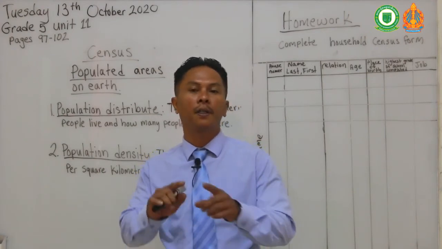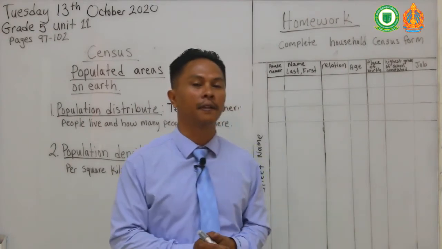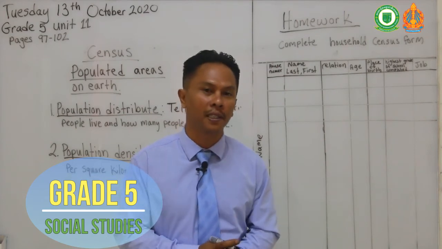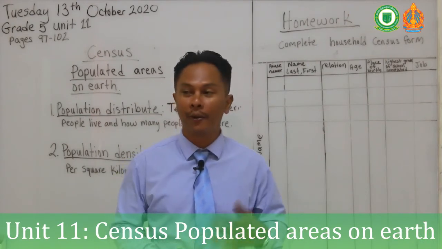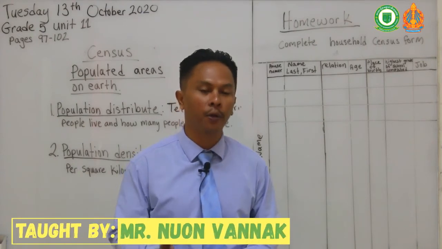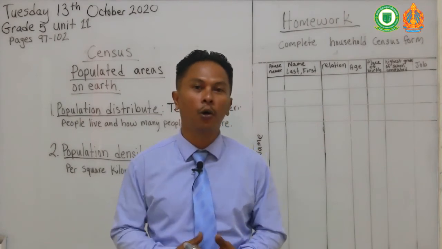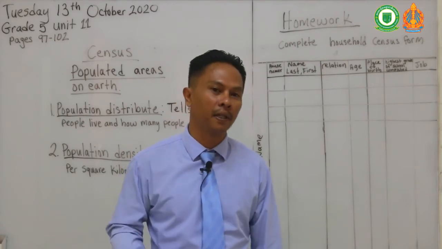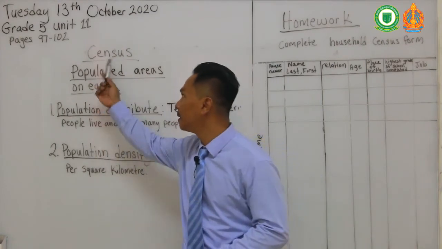And we've also known that most populated areas are along the coastline where it's easy for them to trade and do fishing and stuff. And if you look at the region, if you wanted to look up more on the internet, you can see most populated areas along the land where it has nice soil for them to do farming. And you will notice in the deserts, in the jungle, or areas that are very, very cold, you see fewer people live around those areas because it's hard for people to make a living or farm, okay? So that's what we've learned in this chapter, Unit 11.